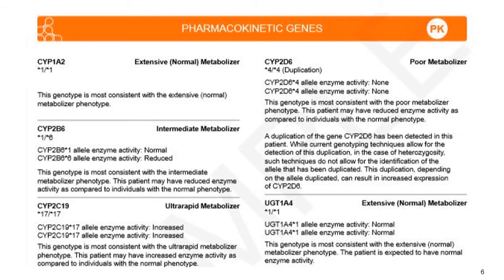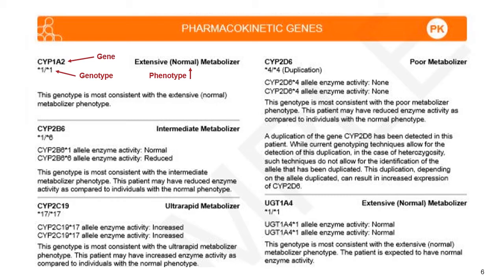And so the next section is the pharmacokinetic gene section, and as I mentioned, usually this has a lot more to do with metabolization of the medications. It's set up in the same way, where you have the gene, then the genotype, and then the phenotype, and then you have that short description below it that is specific to this patient's phenotype. And it pays special attention in this patient report to the CYP2C19 status.